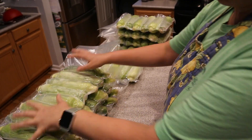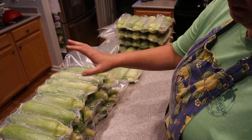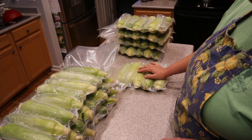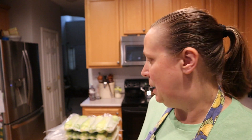All done! If you're wondering, this is what 50 pounds of corn looks like. I have three packages of eight, four packages of six, and one lone package of five. That first one I did had seven ears, but I had to cut it open and redo it because one of the ends of the corn had punctured through the vacuum seal bag, so it wasn't actually vacuum sealed. The more these sat out, the easier it was to trim off those ends, so I ended up doing that so no other bags would get punctured.